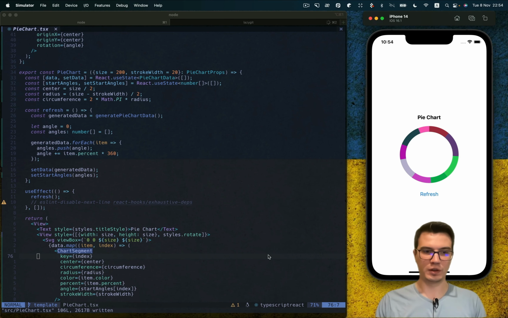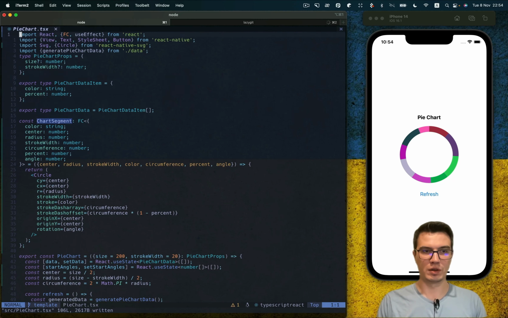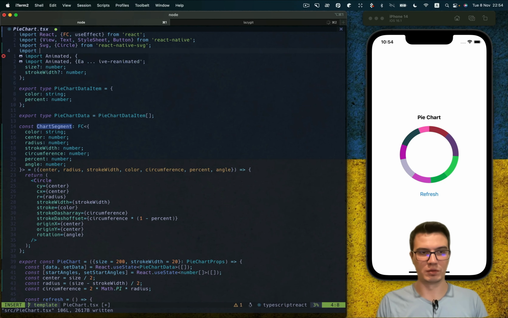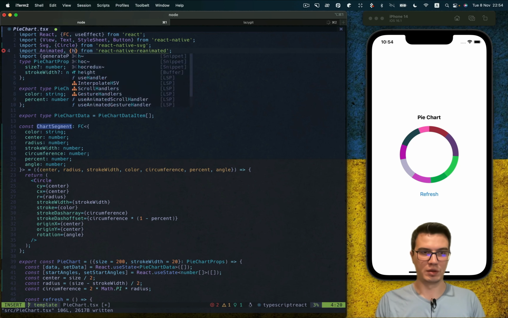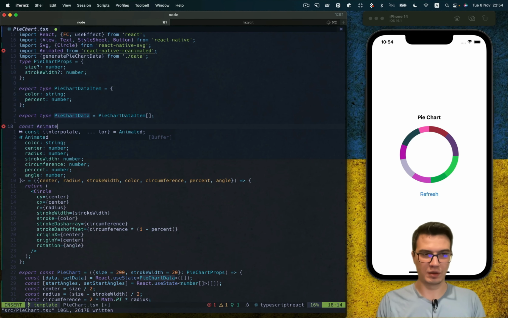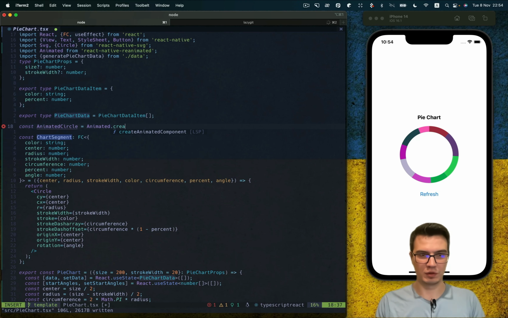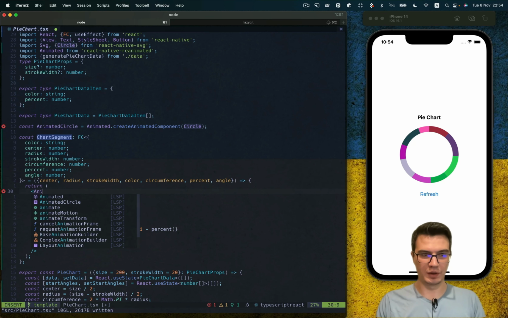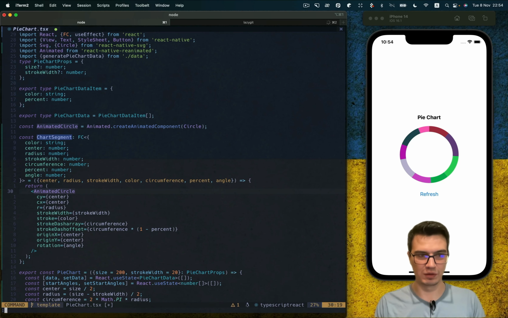So after this small refactoring, let's start using our reanimated library. Let's import. Actually, we only need Animated for now, and let's create an animated circle with createAnimatedComponent like this, and replace circle with animated circle.